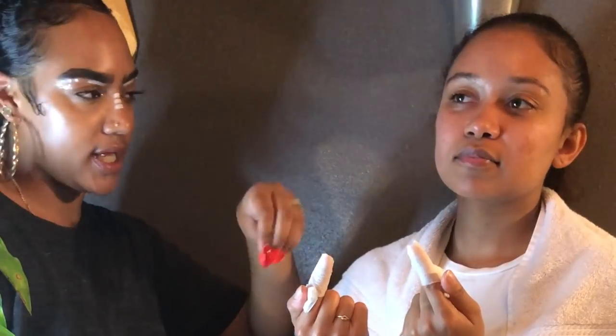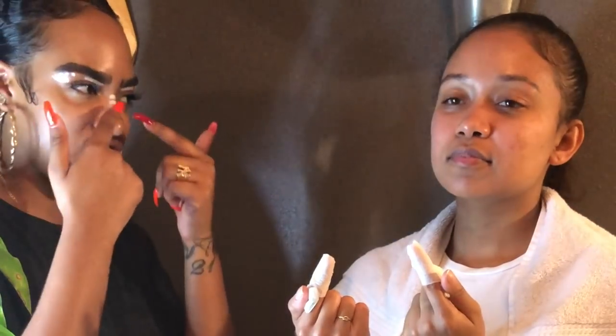So really just blackheads and whiteheads. I'm going to show you how to specifically do the nose area because a lot of people get most of their congestion in their nose and T-zone. She's going to take each finger and place it on the side of the comedone she's about to extract. Press down, pull apart, then while you continue to press down, you lift up and begin to squeeze and wiggle gently. You want to press down and lift up to ensure you get everything out from within the pore — if you just squeeze directly without pressing downward first, you'll only get half of what's inside, and you'll end up still having a breakout.